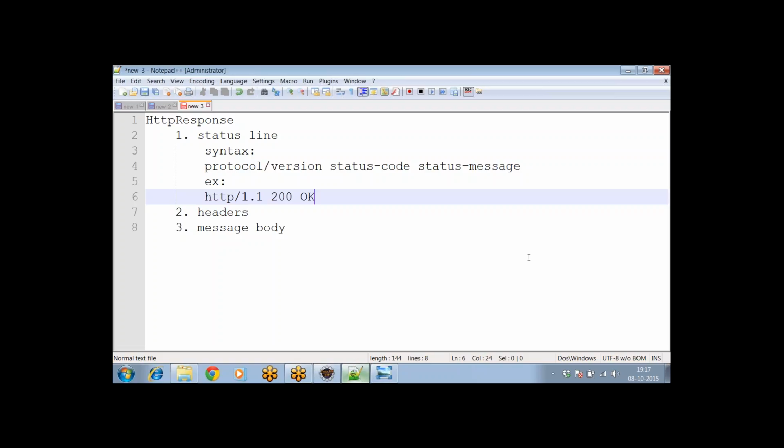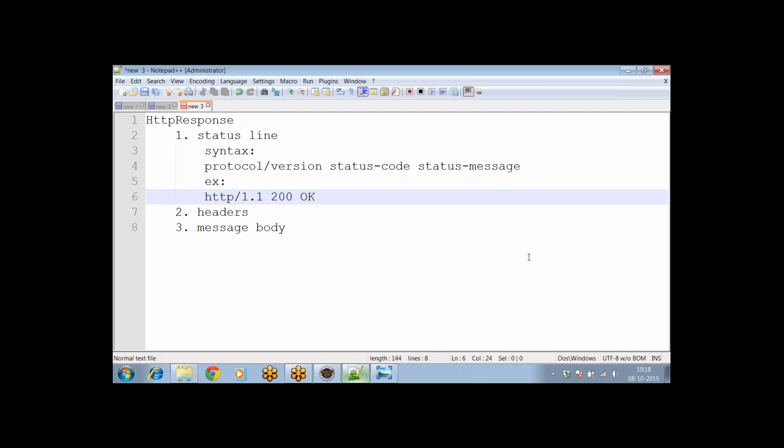That status code 200 indicates that the request which was placed by the client was successfully processed.